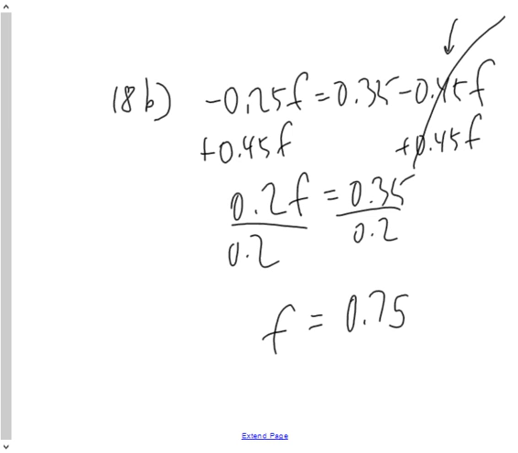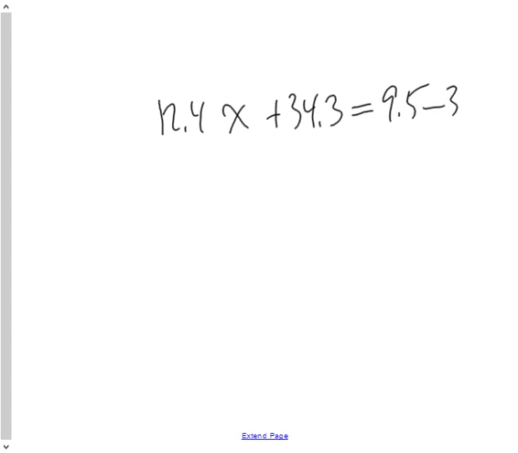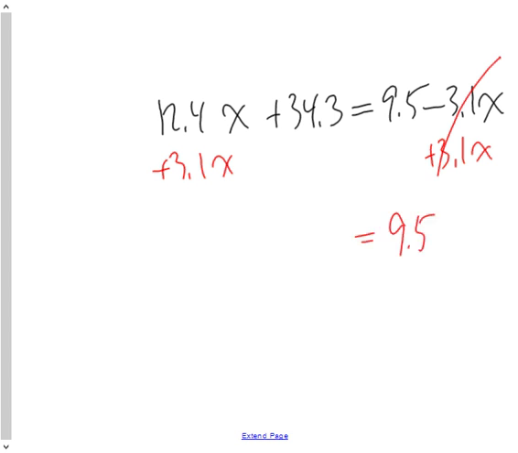And C, which is easy as well because it's the decimal coefficients, it has 12.4. I'm going to make it X because I really don't want to deal with G's. G's are too hard to make. Plus 34.3 is equal to 9.5 minus 3.1x. Now, variables on both sides, so your first step is to get it away from both sides. The one that has the least amount should be the side you take it away from, so therefore I'm going to actually add 3.1x to both sides, getting rid of it on one side and making it larger on the other side.